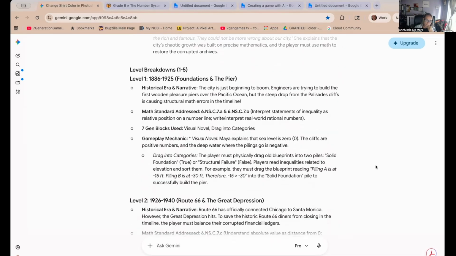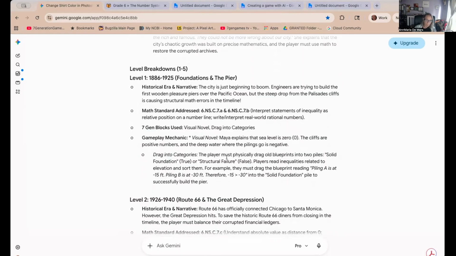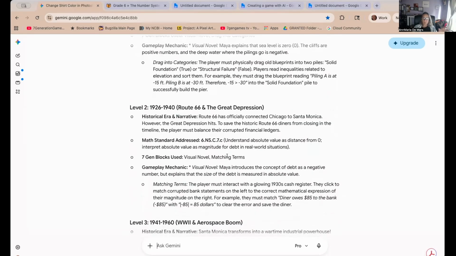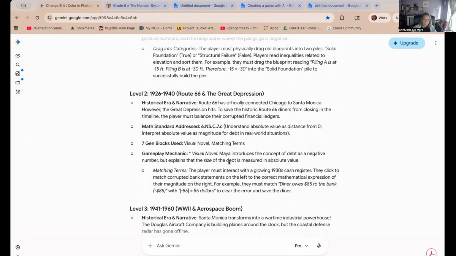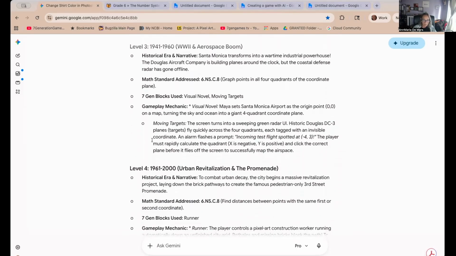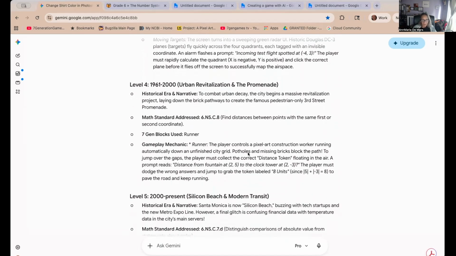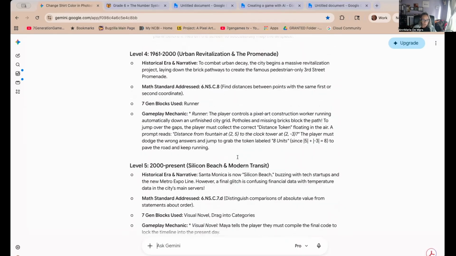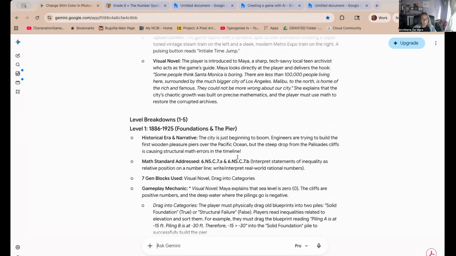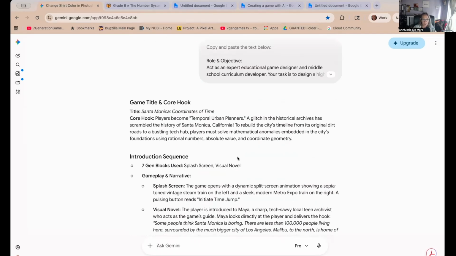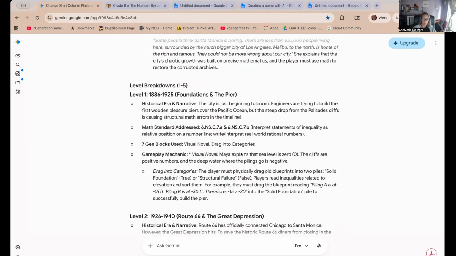Okay, I like that. Now, this still doesn't have a game part in here. Like, I would have something where they're running to escape the waves or something like that. So I think that's a problem here. This has the moving targets one still. This has the runner game where there's a construction worker running down an unfinished city grid, and that looks pretty cool. So this is interesting because this particular game only uses the 8 blocks that are in the demo. So I kind of like that. So I think I will save this one as well.